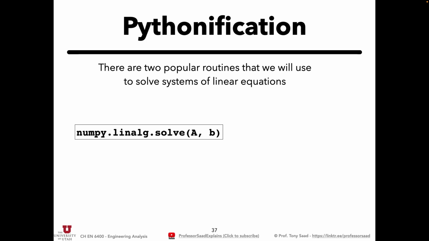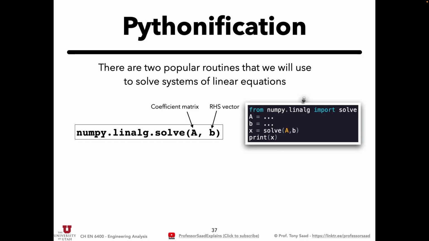The first method is called solve, and it comes from numpy.linalg. Within NumPy, there's another library focused on linear algebra, linalg, for solving systems of linear algebraic equations. So numpy.linalg.solve takes only two arguments, A and B. What is A? What do you think? It's the coefficient matrix. And what is B? It's the right-hand side vector.